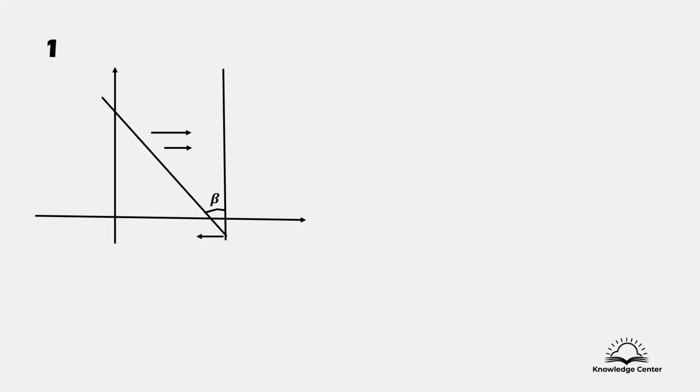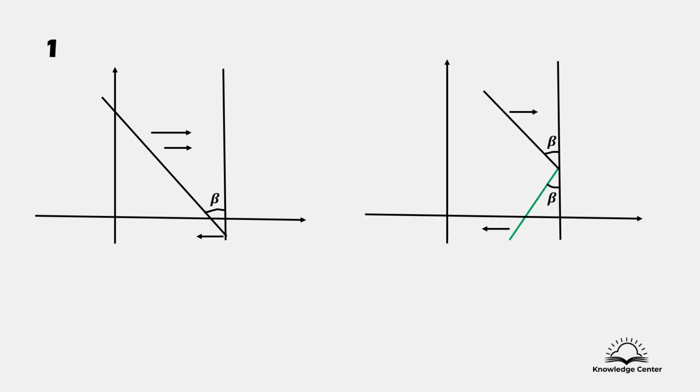Suppose our approaching wavefront makes an angle beta with the mirror, then we're going to call this angle beta our angle of incidence, and by the law of reflection, the reflected wavefront must then make the same angle with the mirror, so that the angle of incidence and the angle of reflection are the same. Now our reflected wave, which is in green, we hope to define its equation, and to do this we're going to need to know what angle the reflected wavefront makes with the horizontal.